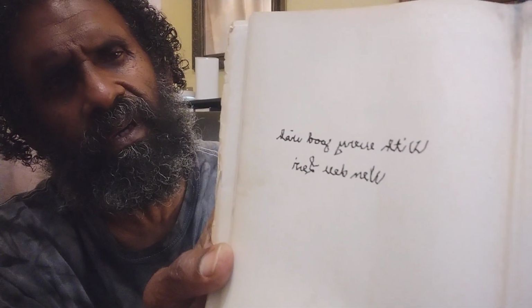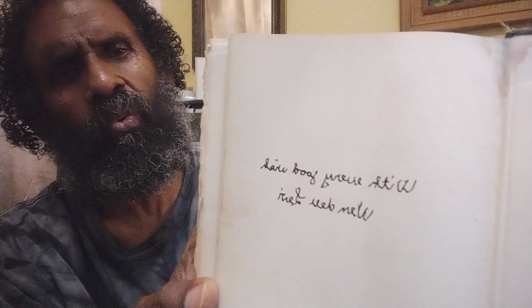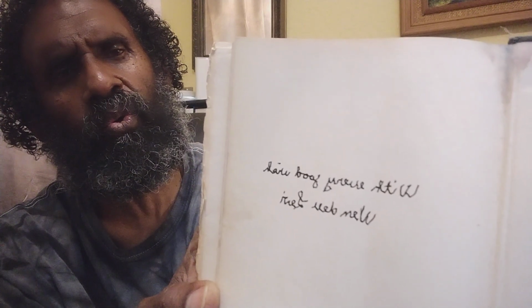I have in my hands an encyclopedia, Pigeon Encyclopedia by Wendell M. Levi. This is from 1965, and the most interesting thing about this encyclopedia is that it was signed by him. You can tell he was old because the handwriting is a little backwards. It says, "With every good wish, Wendell Levi." See that? It's written backwards because I have the camera backwards. "With every good wish, Wendell Levi." So it's signed by him.